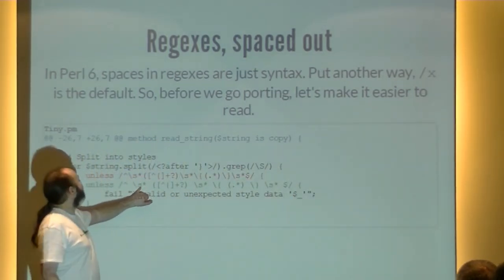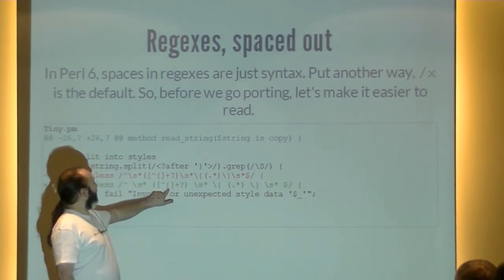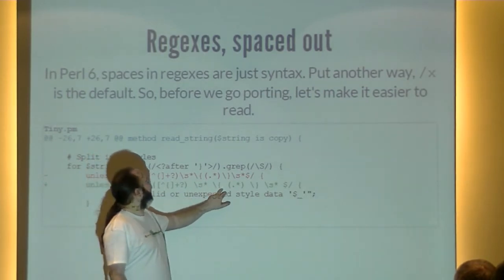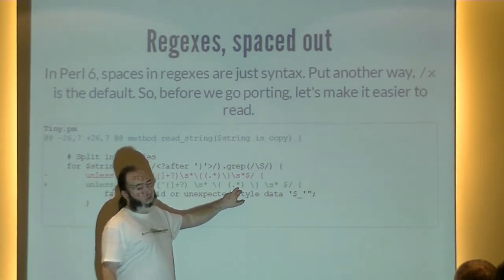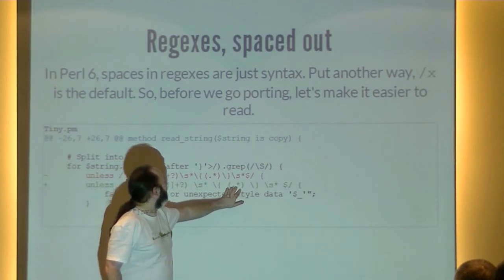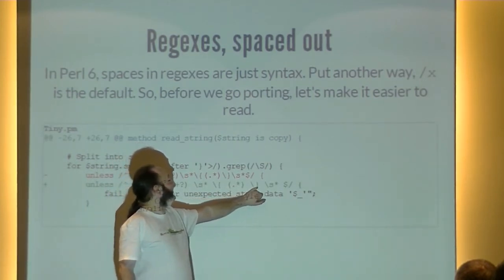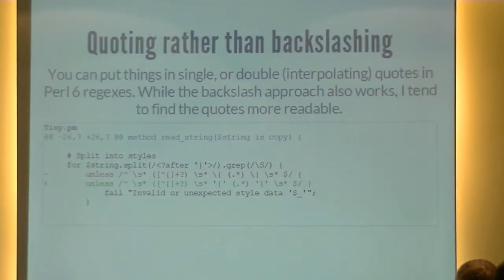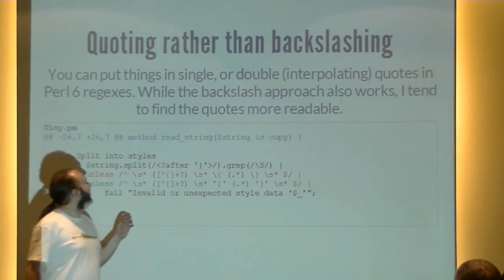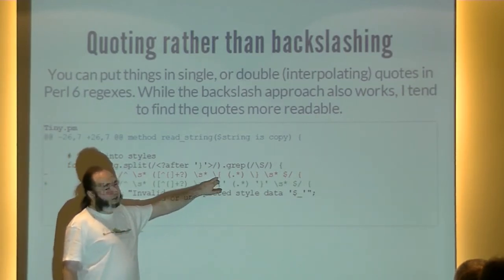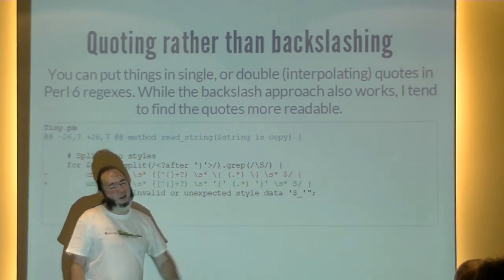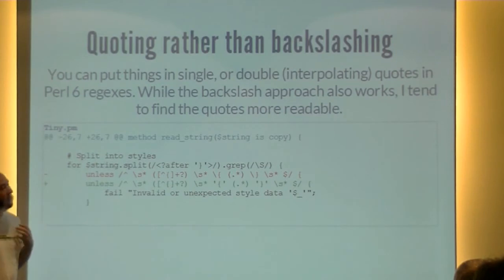It's some white space, and then it's a character class of anything that is not the opening curly, and then it's some white space, and then it's an opening curly, and then it's sort of slowly, greedily grabbing stuff, the closing curly, maybe some white space in the end of the string. So, how do we now deal with this in Perl6? Well, the first thing I'm going to do is take those things that were backslashed and quote them. I think that just looks a little bit nicer. So that's a straightforward transformation.